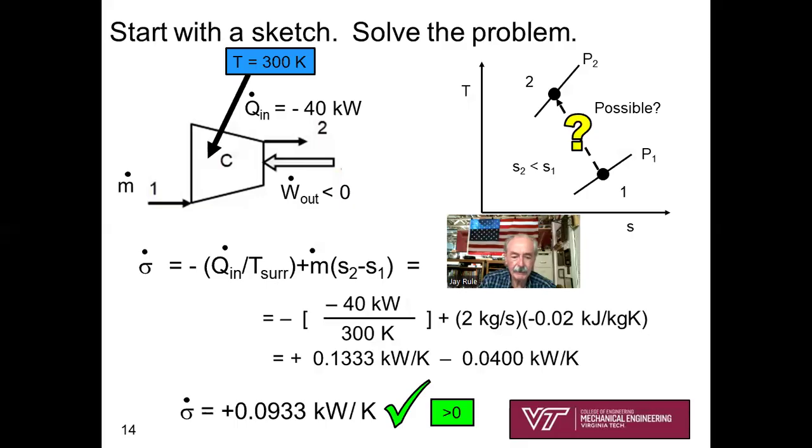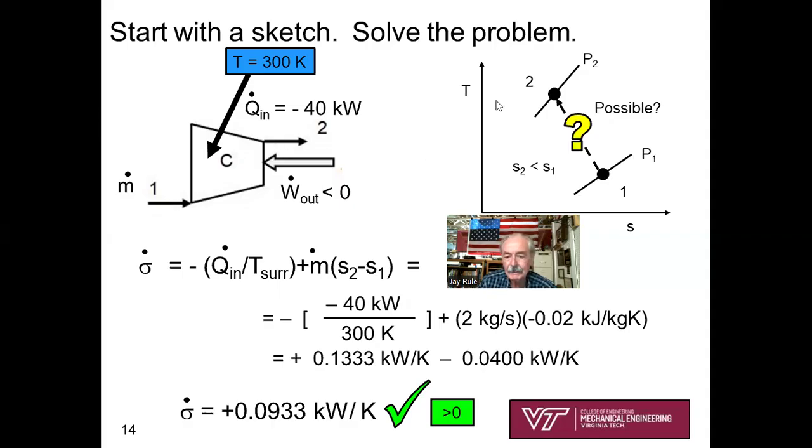Okay, here's our sketch. We've shown a compressor. On my hand-drawn sketch here, I'm showing Q dot N is minus 40 kilowatts. Important, right? I am showing the surroundings temperature, to where the heat is being rejected, 300 K. M dot, showing steady state, steady flow. I've shown an M dot given. I've got a state 1 and a state 2, clearly showing that on my sketch.